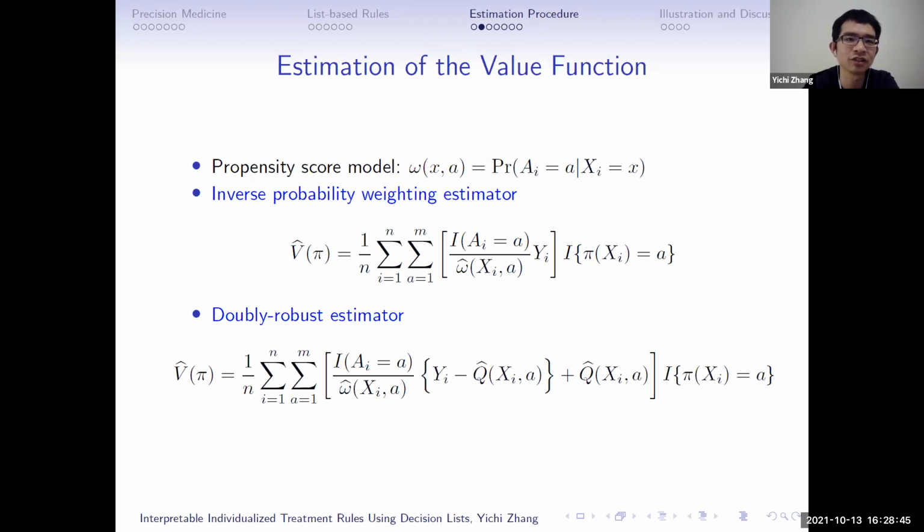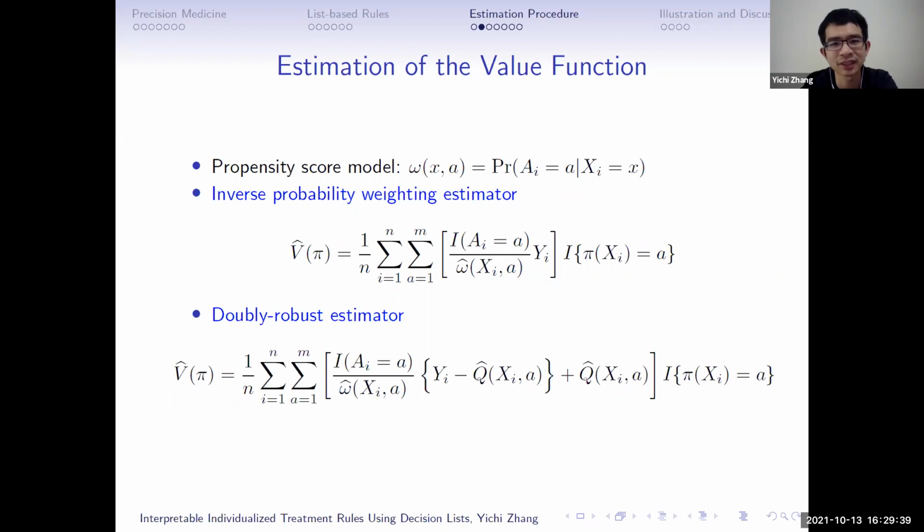And in these situations, we could consider an inverse probability weighting estimator based on a propensity score model. Mathematically, the propensity score is the probability that a patient with tolerance X receives treatment A. Then we can inverse weight the outcome of interest using the propensity score. That's one of the quite common approaches in causal inference. For this estimator, we don't need to build any model for the disease mechanism. All we need is a model for the treatment assignment mechanism, the probability that the patient receives treatment A.